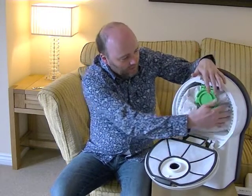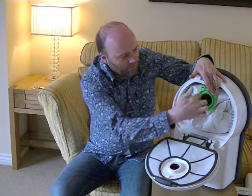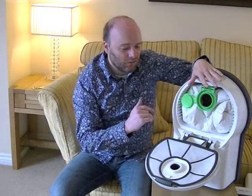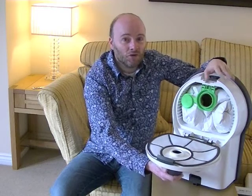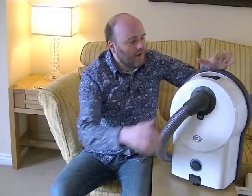So the bag goes in, and before we close the door, we make sure we open it, and it's a very big opening into the bag. So blockages in this machine would be quite rare, in my opinion. I've never blocked any vacuum cleaner actually, but then again I don't try and suck up things that the vacuum isn't supposed to. So that's nice.